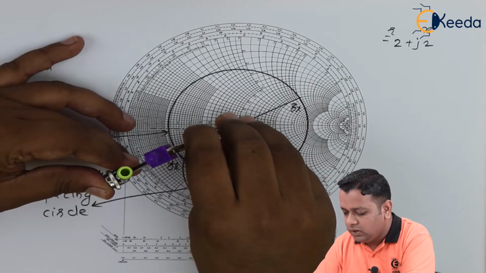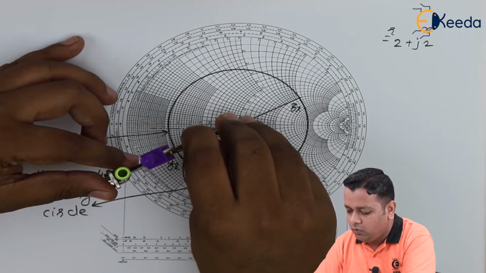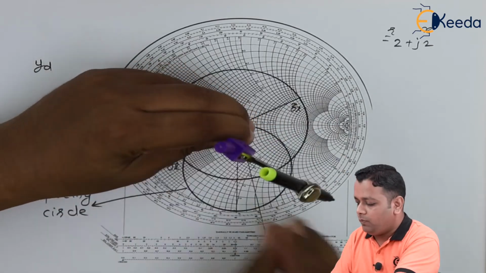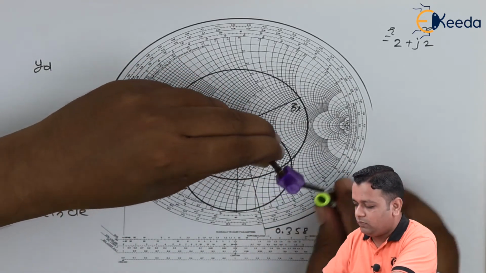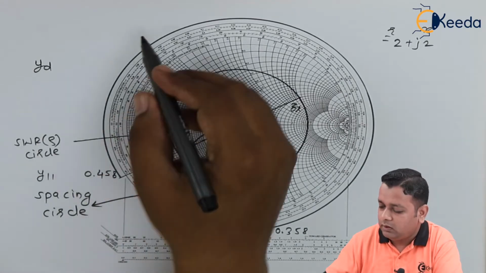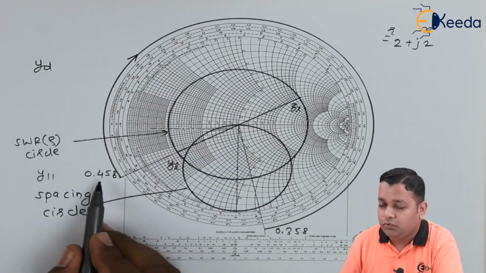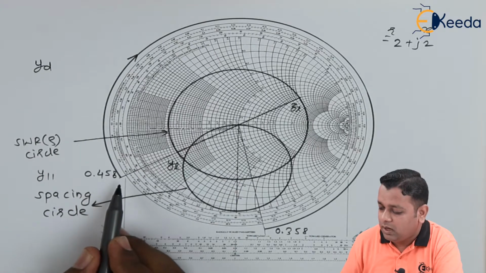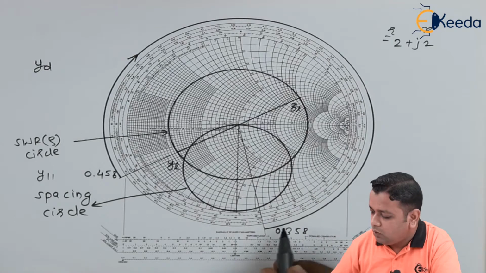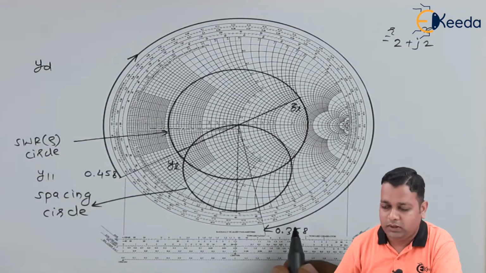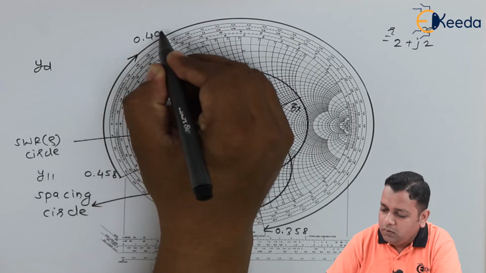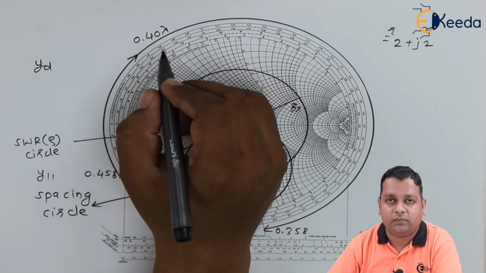We start from this end, that it is 0.458, and we go like this up to this particular point. So on this particular Smith chart here, the difference from the position 0.458 times lambda towards the generator that we have taken the direction, and we have come to this particular point here. So let us represent it with a shift of 0.40 times lambda here.